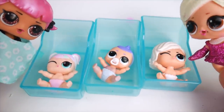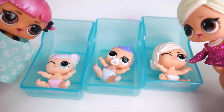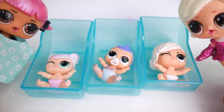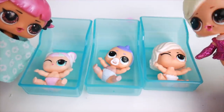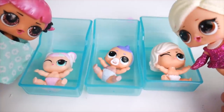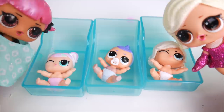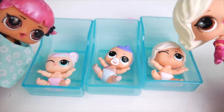I think I have everything. When I said surprise, I meant — you're going to need more than one crib. What are you talking about? Well, you're not just getting one little sister. Two little sisters? How exciting! You're not just getting two little sisters. Three little sisters? Actually, two little sisters and this little brother. Little sisters and a little brother — this is so exciting! And a big, big problem — I don't have enough space for all of that. I need to do their checkups. Maybe that'll give you some time to figure out what you can do in the house. I better hurry up — I'm going to need more beds!